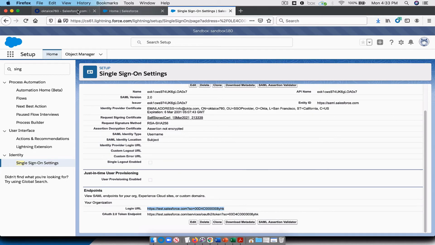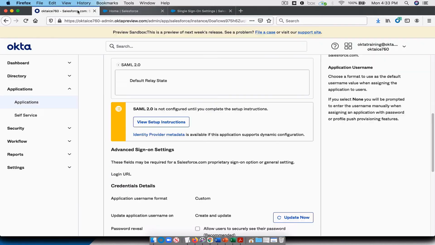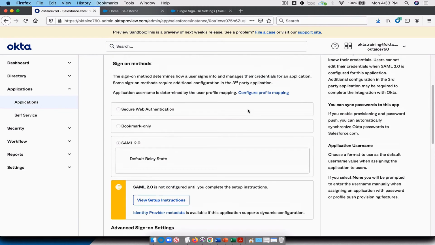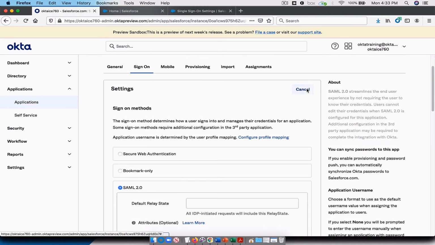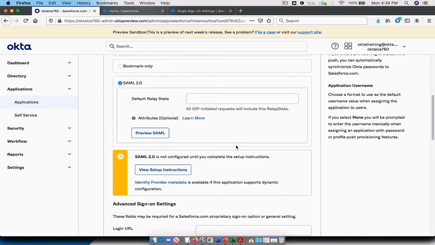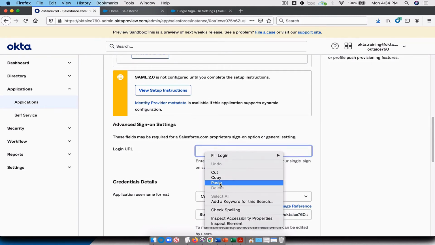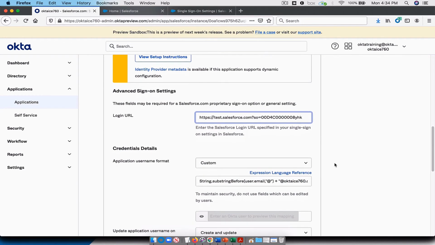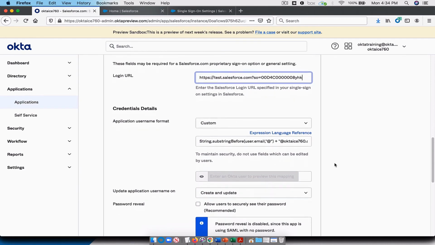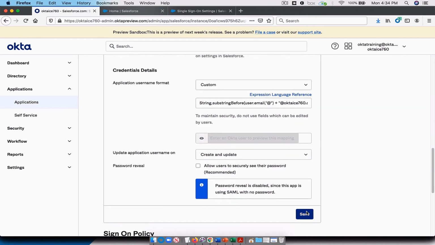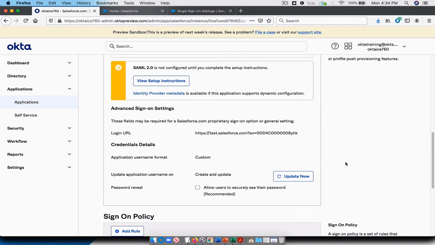And as we go back over to Okta, we will have to click Edit and then scroll down and paste in the login URL. And having done that, we can save. Now, at this point, we have set up SSO for Salesforce.